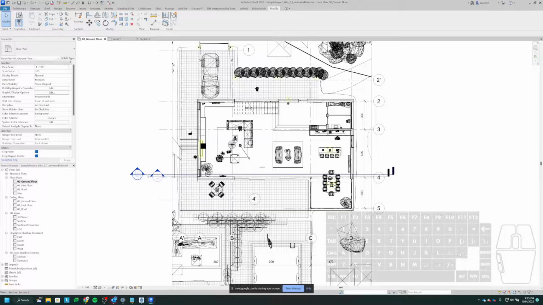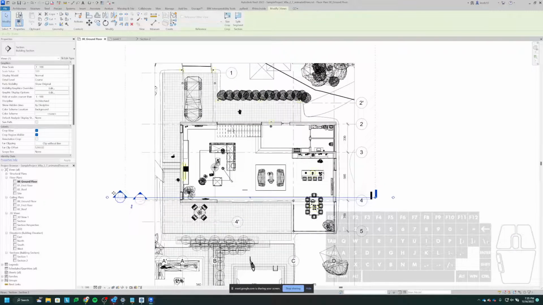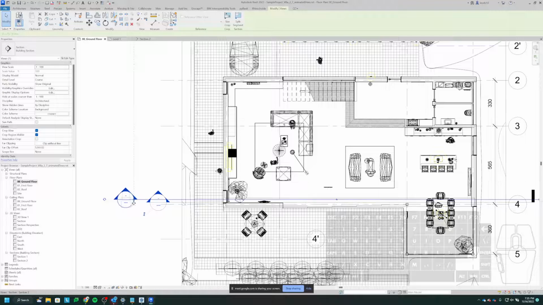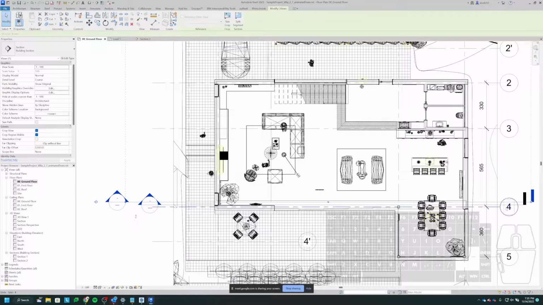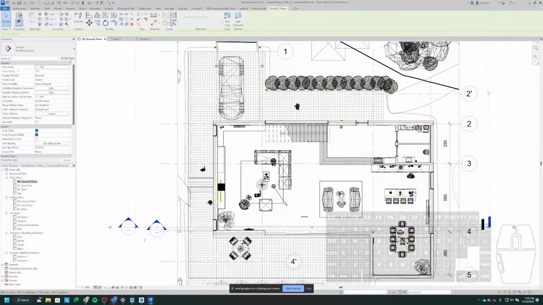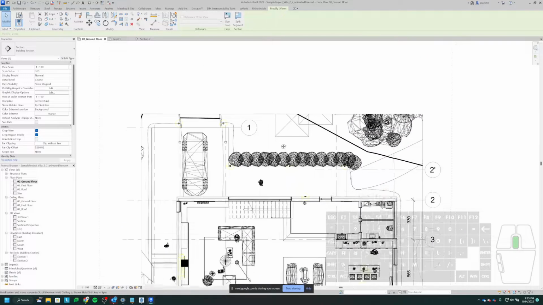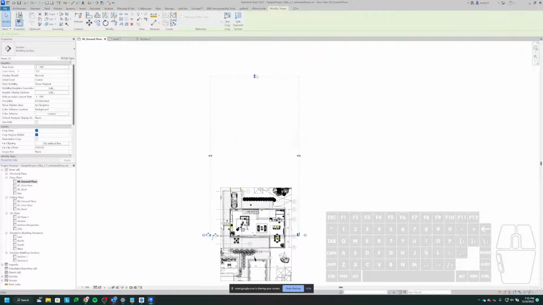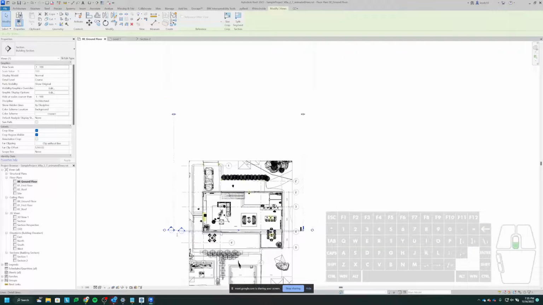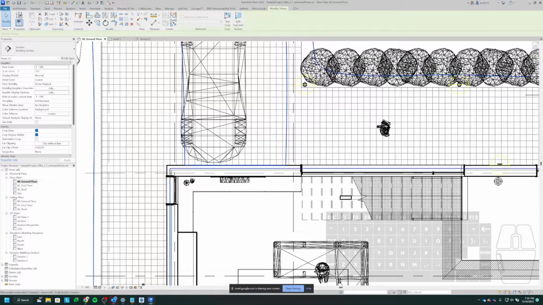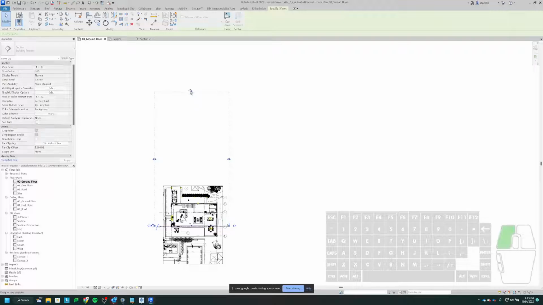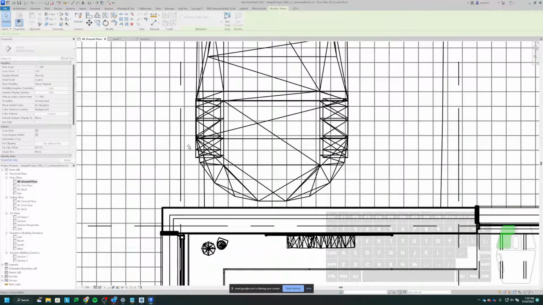So a section, for example, if I click on the section marker, you see the blue line that comes out, this blue dash line. That's indicating the crop extents of the view. And by default, they usually extend way, way out. So it's actually showing me what I'm cutting through here and then everything way off in the distance, which I don't really care about. I only care about the house itself. So anything back to this back wall. So I'm going to crop that in to cut all the extra stuff in the background out.